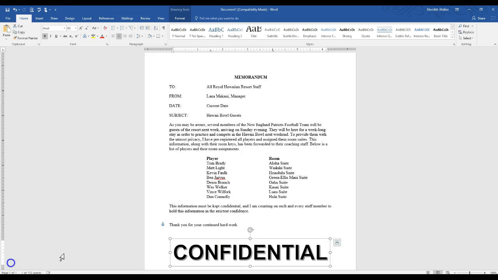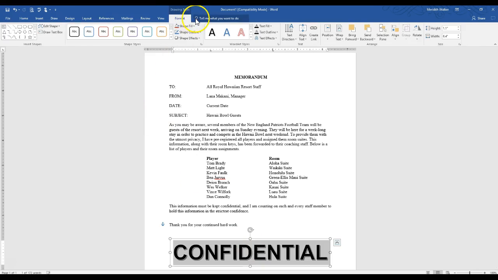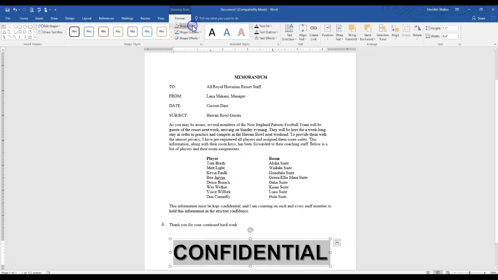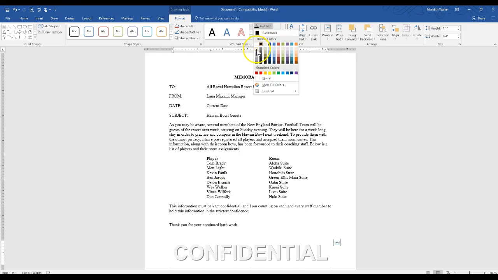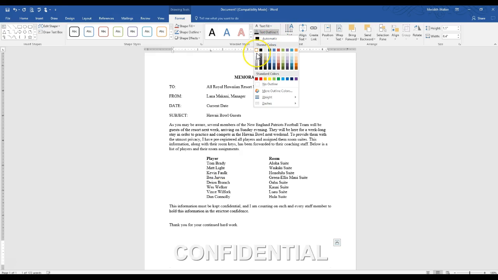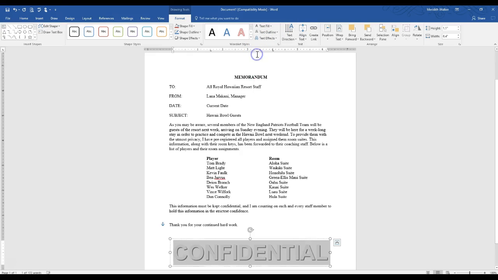Okay, next step. Step 7 states that I need to change the line and fill color of the word art to the lightest color of gray available in the color palette. So what I'm going to do, select everything and come up to Drawing Tools Format tab, and my shape fill is going to be the really, nope, not shape fill, I want text fill. Sorry folks, remember there is a difference. I want the light gray, and then text outline, I want light gray.